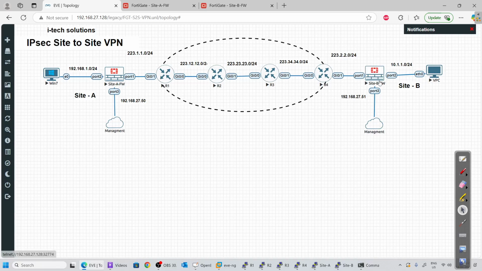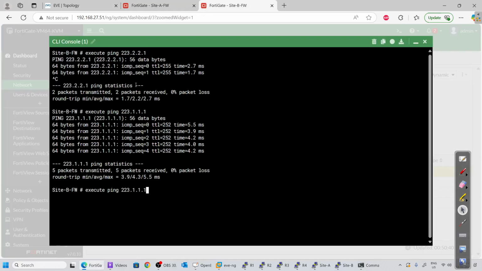Now the site B firewall has internet access, or access up to the R1 interface 1. So now let's see if we can get to the firewall A port number 1 interface. We'll go here and change the IP to 254, and yes.